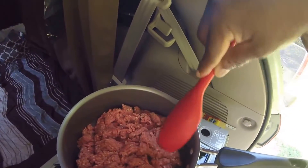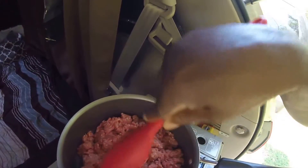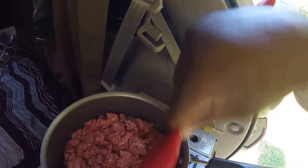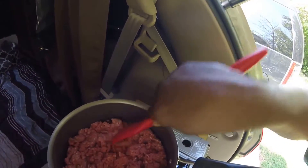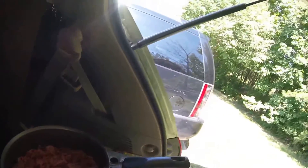I'm going to chop it up a little bit because I don't want it to be too chunky, since I am going to mix it in with the rice once I get the rice done. I'm also going to add a little more seasoning into it. Now that I have it in the pot, it's a little easier to add the seasoning.